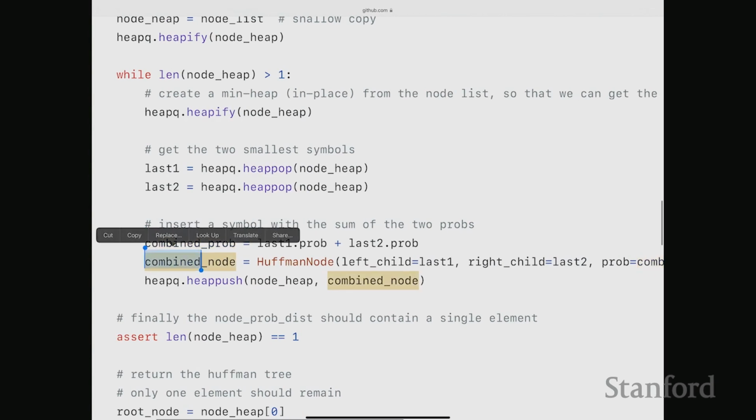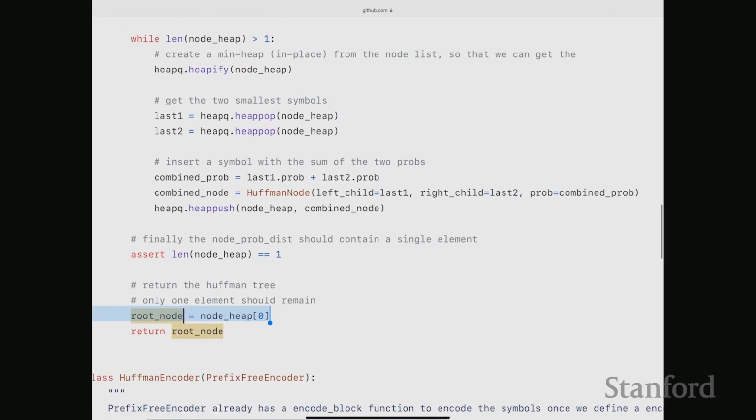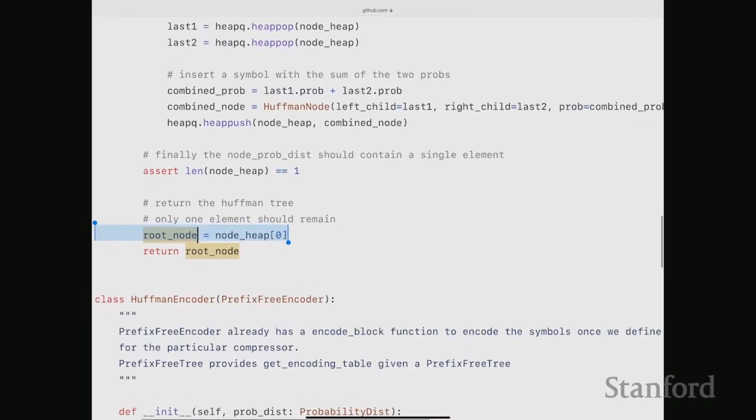You create a combined node and push it back into the heap. At the end, you're left with a single node, which is the root node of the tree. So basically the construction we saw, you can very easily code up in less than 10-15 lines of Python if you remove the comments. Very simple. Any questions on this?